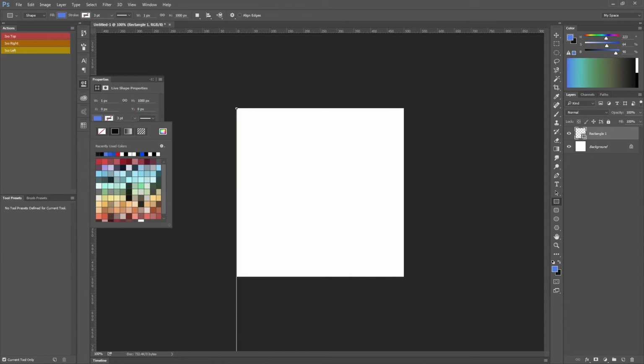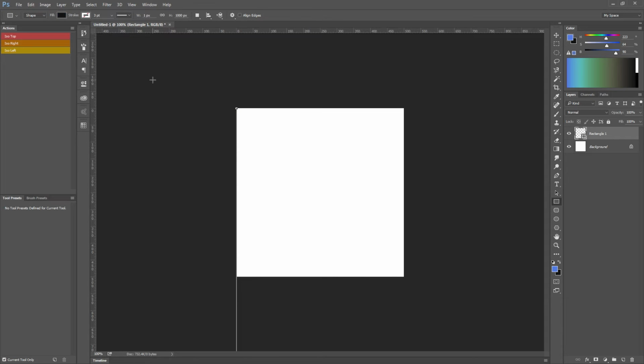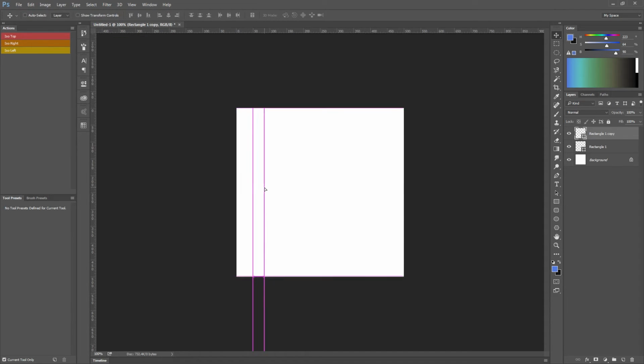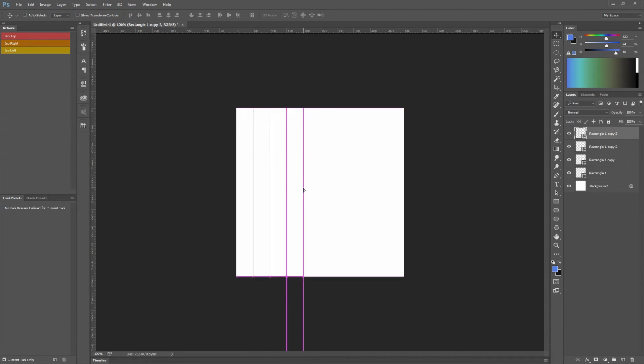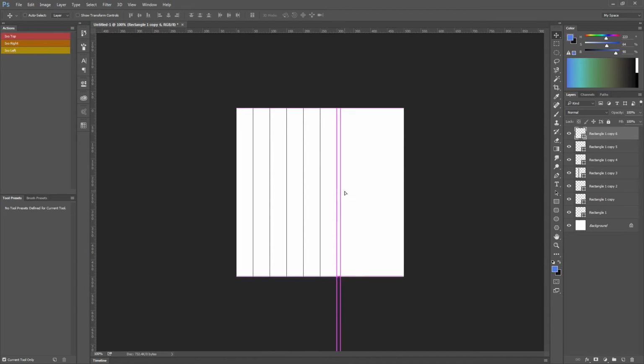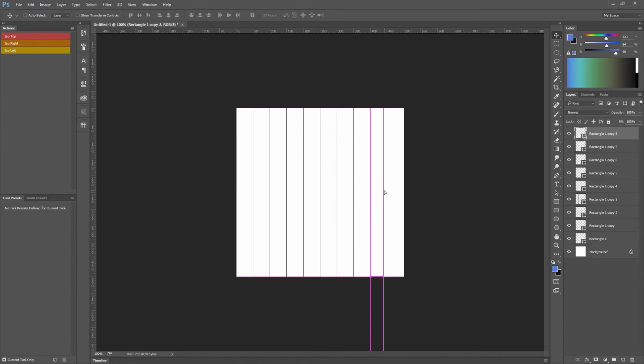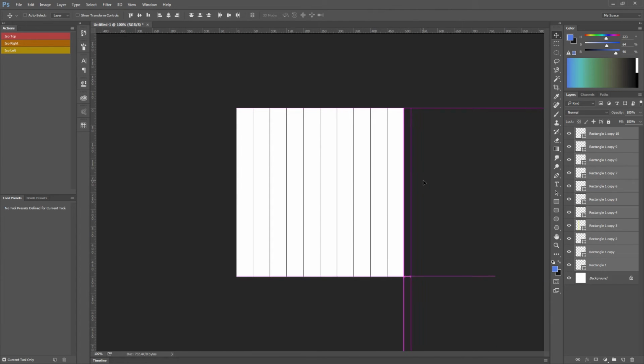Well, then you just need to duplicate this square around 50 pixels by 50 pixels. When you fill the canvas, just select all the squares, all our shapes, and duplicate and move them again 50 pixels more. At the end, just merge all the layers.